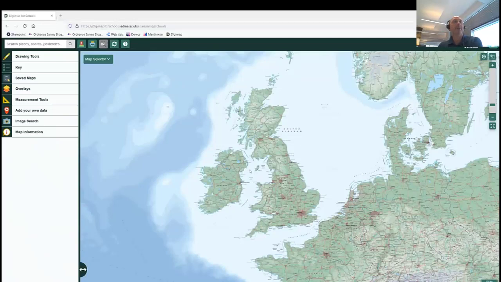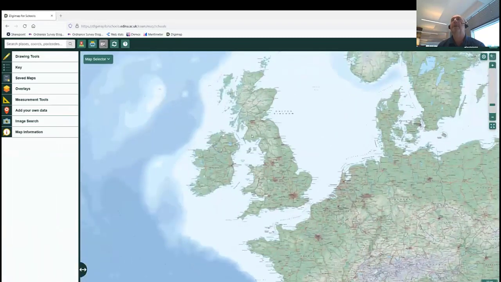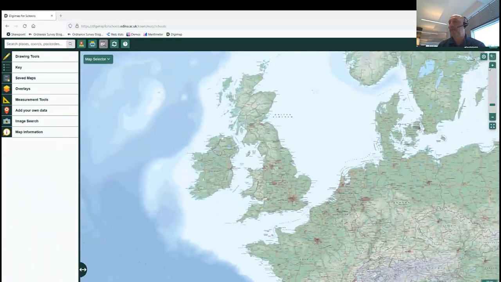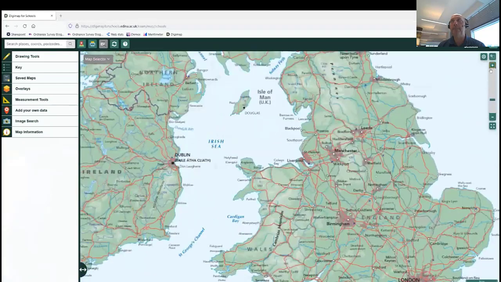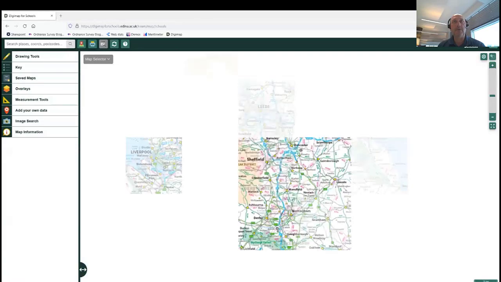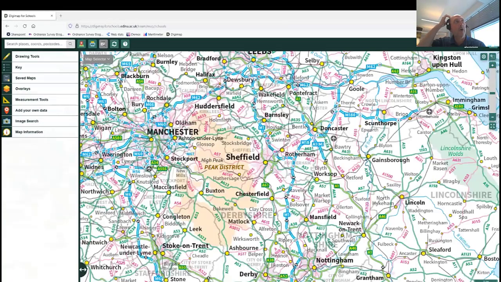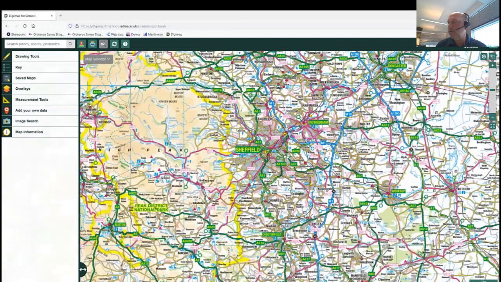When you come into the service, the first thing you see is an outline map of the UK. Some of the basics for those that haven't used the service: we have a slippy map. We can click on the map and move it around very simply and easily. We can view the different scales by clicking on the plus and minus on the right-hand side here, and we can also double click anywhere and it will automatically zoom you to the next scale. If you're using an iPad or a tablet, you can pinch on the screen to zoom in on your map. If you have a mouse with a roller, you can also zoom in using the roller.